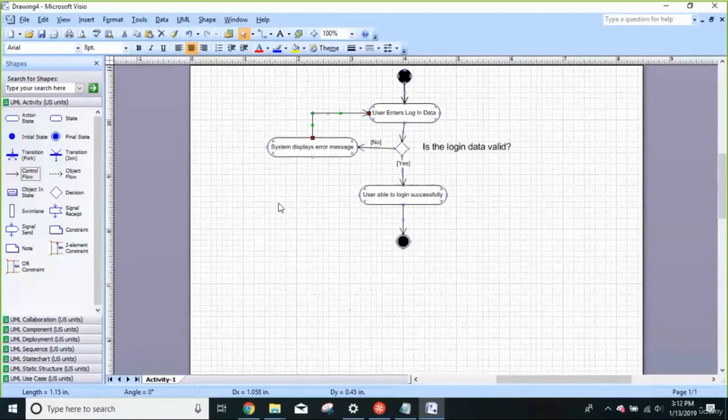All right. Now, the last thing I want to do is I want to show you how to align this. So you can do two kinds of alignments, vertical and horizontal. So the very first thing is we'll do vertical alignment. So I want to first highlight all the activities and decisions and start point and end point which are in one vertical direction. So with using the mouse, we want to create a box which selects all the elements in one vertical direction.